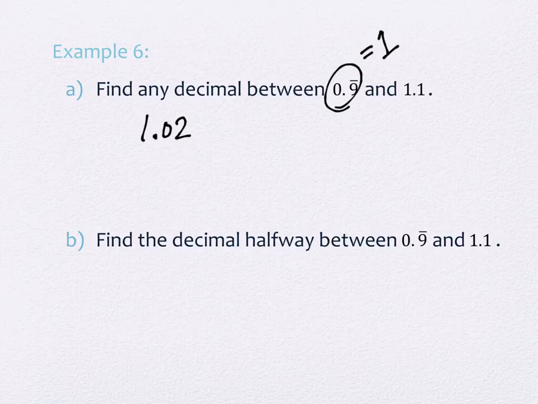Now, that's not an easy question for a student to answer if they're first looking at these, because it doesn't really look like there's any space between 1 and 1.1. So if you're looking at that and you're not sure, or you're trying to show a student and they're not sure, what might be helpful instead is to add some digits on the end to give you some space, right? So you could always do that. If I have the number 1.00 and the number 1.10, and I'm looking at the last two digits, now you can see space between them that you maybe didn't necessarily see before. So 1.02 is definitely between them because the 02 is between 00 and 10. I mean, that's the idea. So can you give me a couple more just so that we have a few listed?